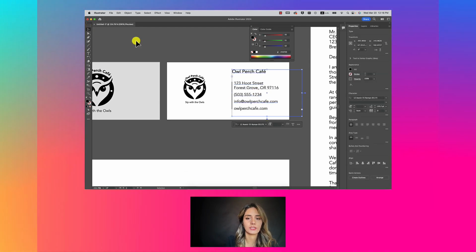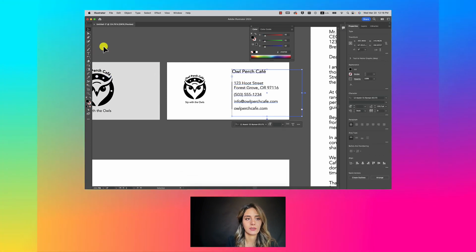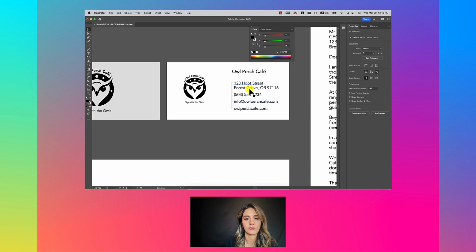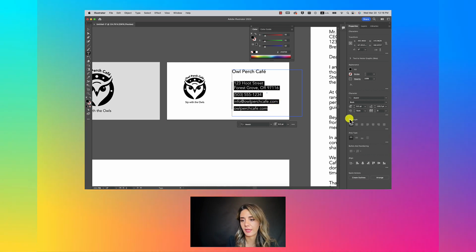As you can see, when I'm going to highlight this text, I click once, and even if you're in the selection tool, you can select and click once, and again double click, and it will go to the type tool, and then I highlight this text again.